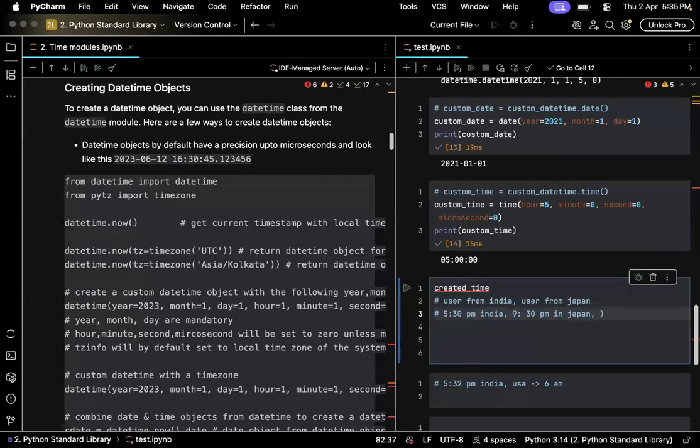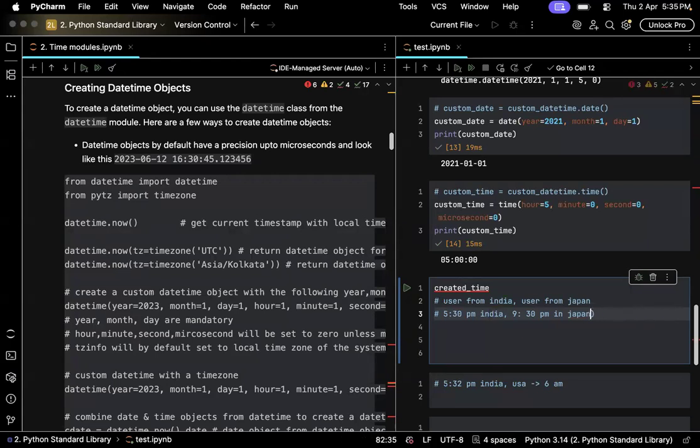Even if I forgot to capture the Japanese time but stored 5:30 p.m. in India, at least this makes more sense than just showing 5:30 p.m. on his profile. He will understand that this is Indian time, so this is factually correct, and he can decode the Japanese time from it. This is more reliable, at least.